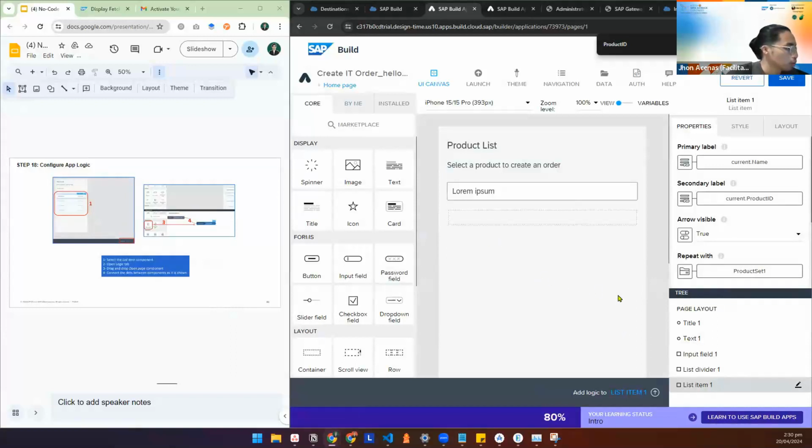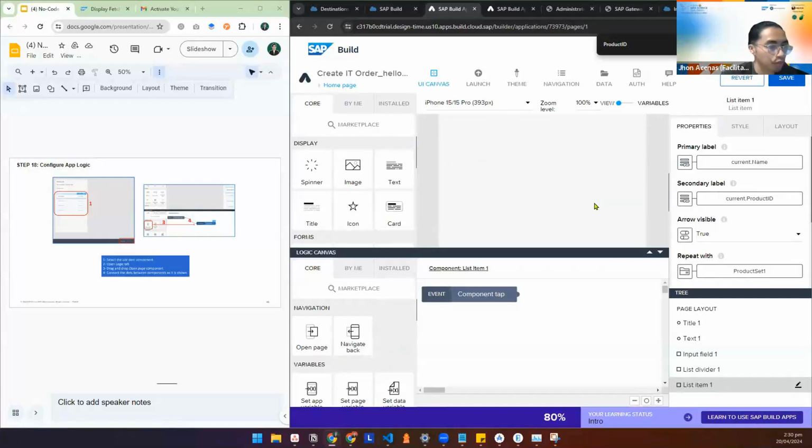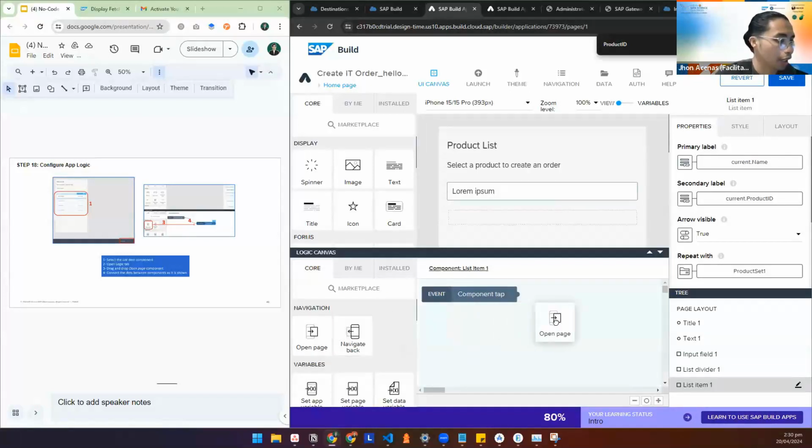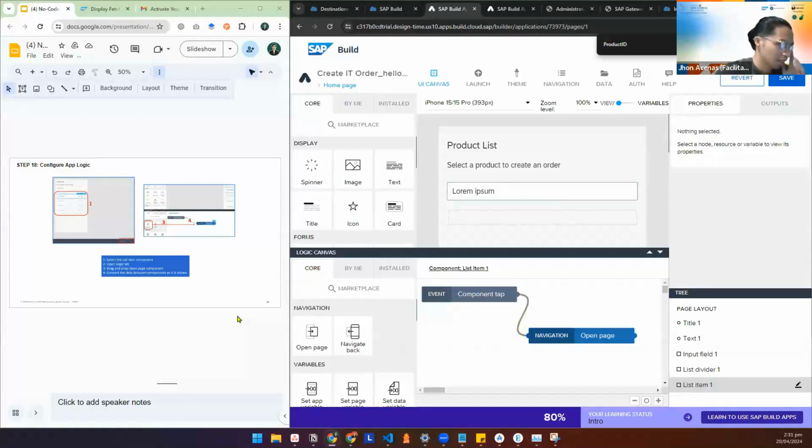And then what we want to do is open the logic tab. So now we have the event here, component tab. So what we are going to do now is open page component. So once the item is clicked, it should redirect us to the product details page. That's why we are adding this navigation.